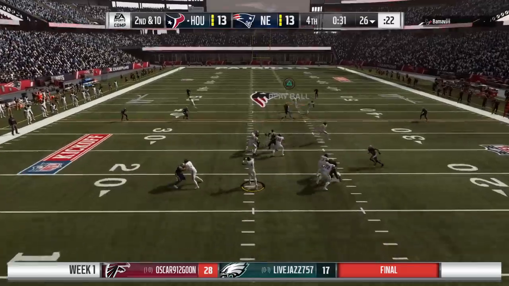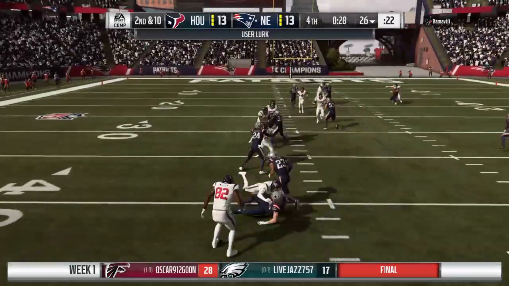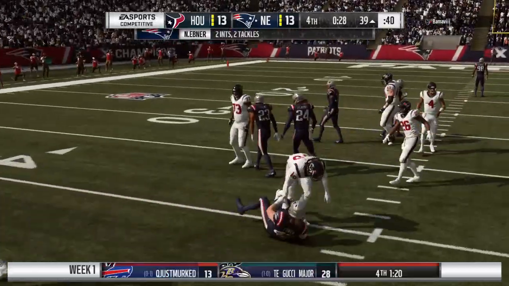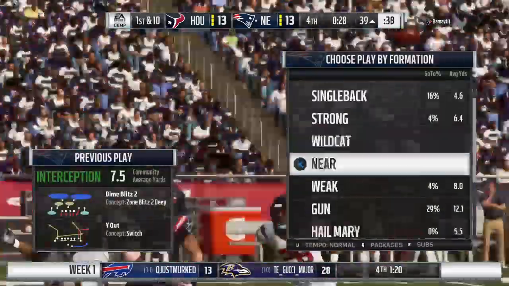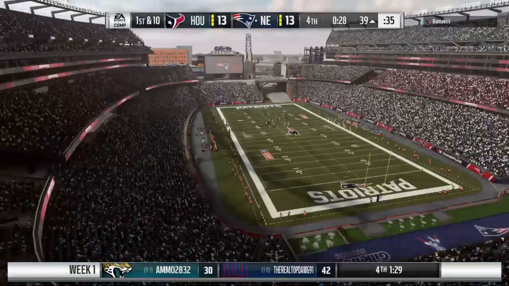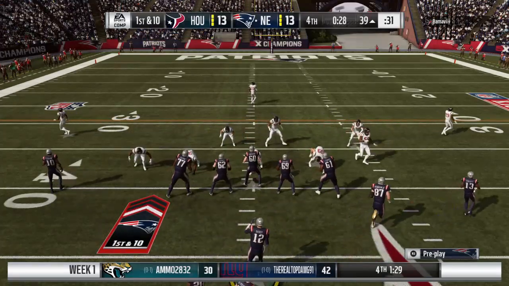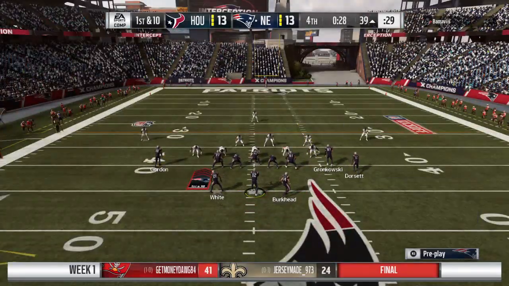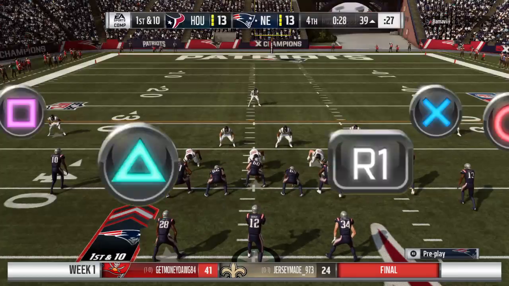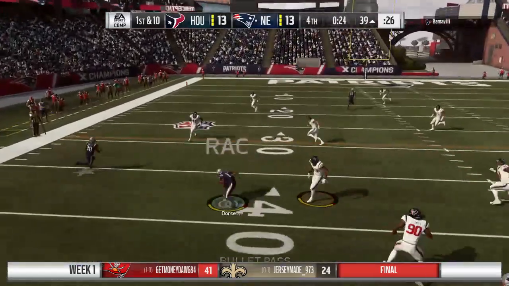Now it's Watson. And this is going to be intercepted. Picked off by Nate Ebner. And his guys are going to take over at the 39-yard line. So how about that for a momentum switch? We're in the 4th quarter, and it's a tie game. You've got to take care of the football here. Now their opportunity to take the lead right out the window, and everything is flipped in the other direction.